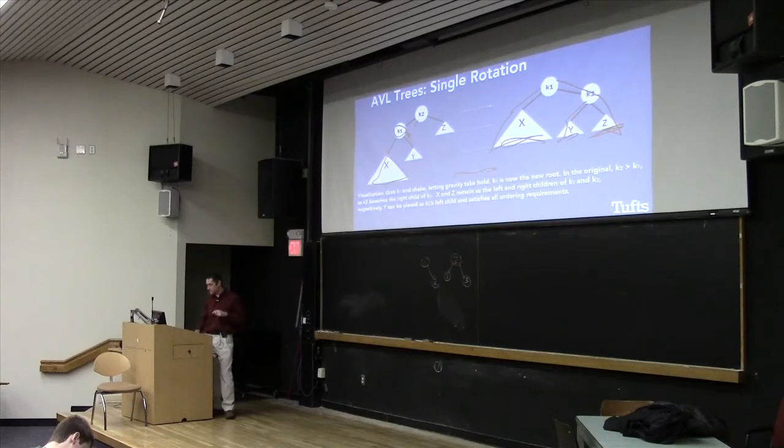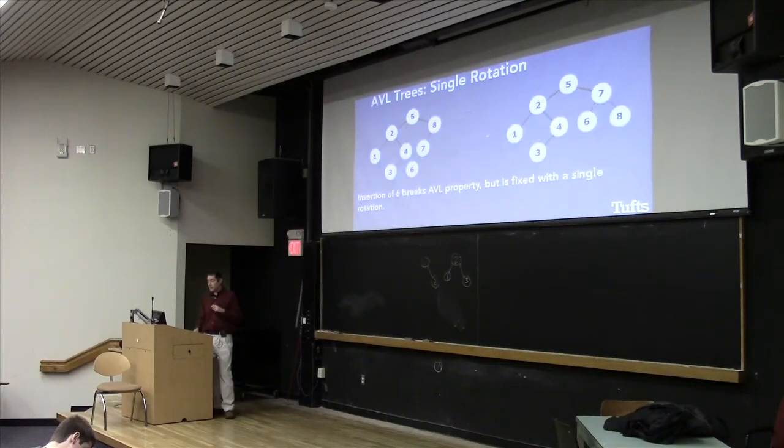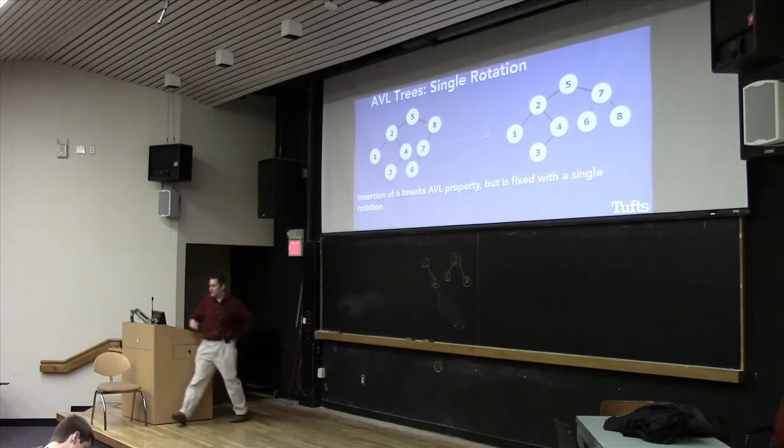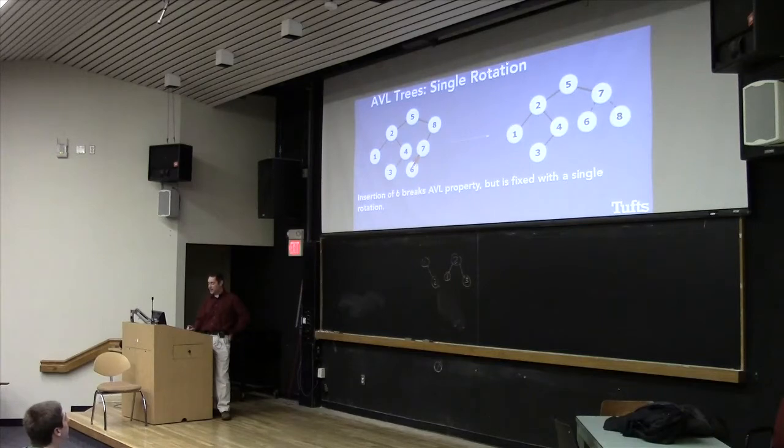Okay. All right. Let's see how we might do this for that 6 that we tried before. If we try to put 6 in, we end up putting 6 down here, and we need to insert it here because it's got to be less than 7. It's going to be greater than 5, less than 8, less than 7. It's going to go right there. Well, if we look at the heights going up, 7 is actually okay because its left node is 1, its right node is 0. That fits the requirements.